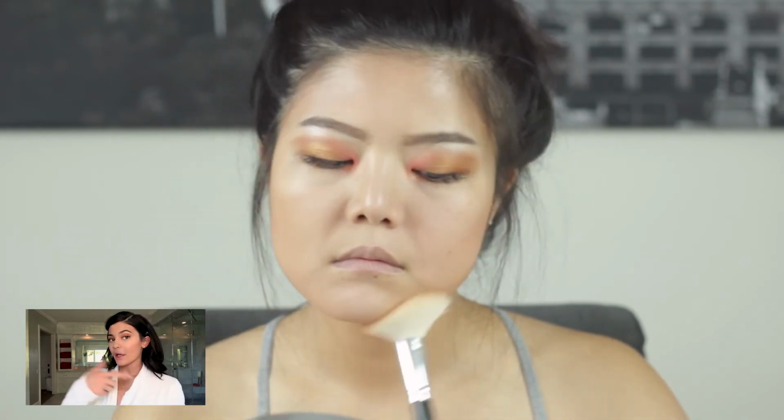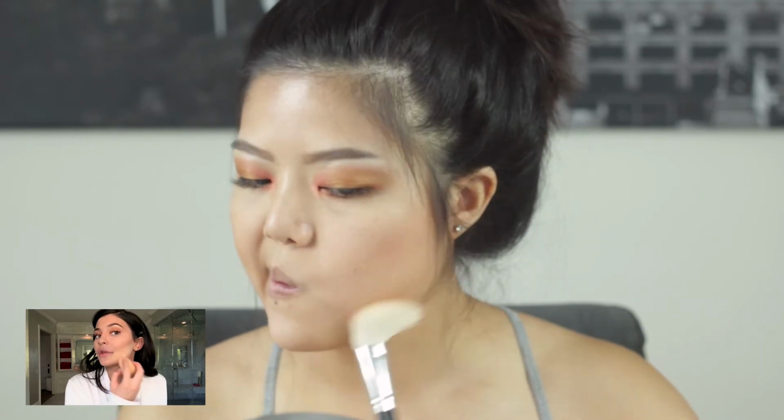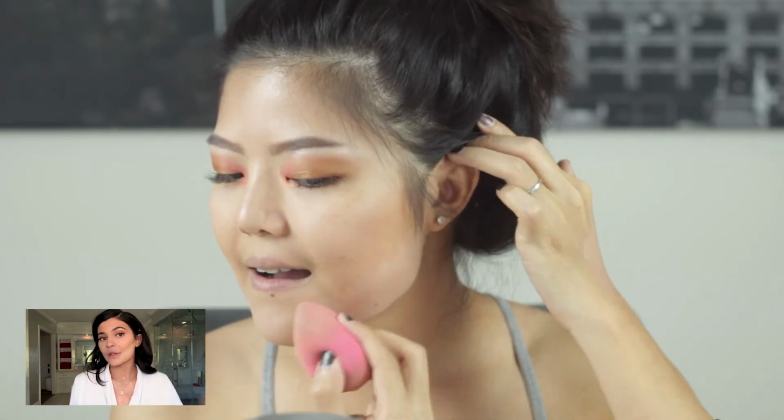After I contour, I'm going to bake this. It's important you do this after your bronzer. But we're going to try Maybelline again with a sponge. Just bake with this. I really don't know, but it's important you do it after your bronzer.